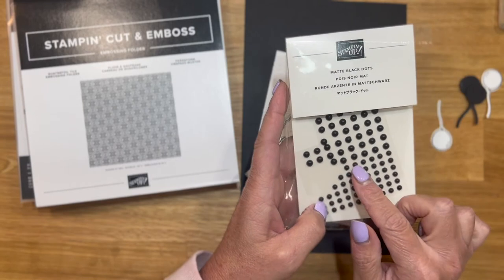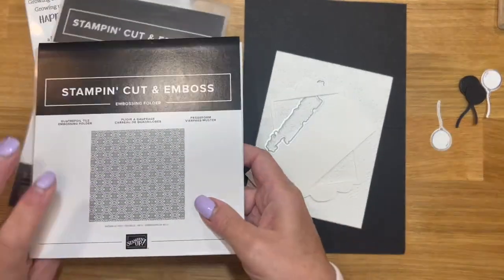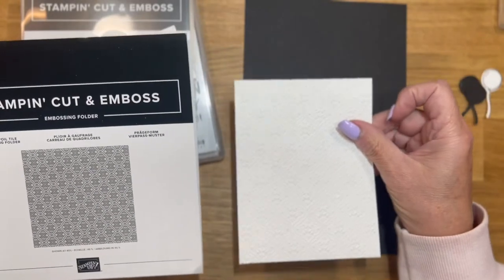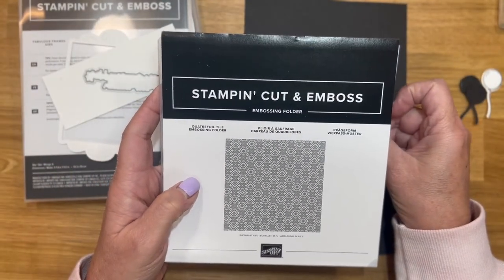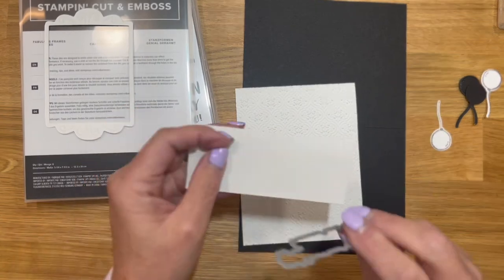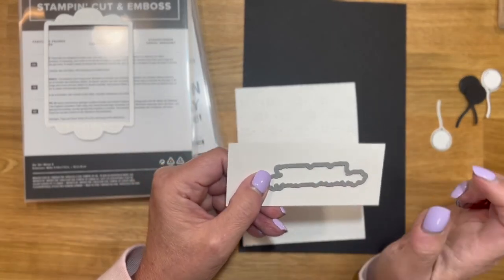And then everybody's going to get 3 of the matte black dots to go on. And then I'm sending everybody a piece of basic white cardstock that's 4 by 5.25. And I used the quarter foil tile embossing folder on that. Then I will also send you another piece of basic white. This one is 1¾ by 4¼.